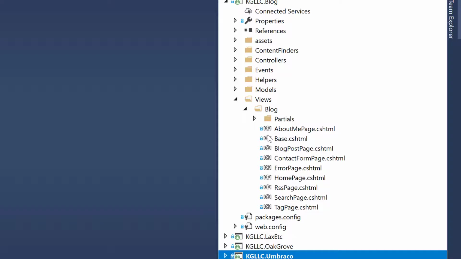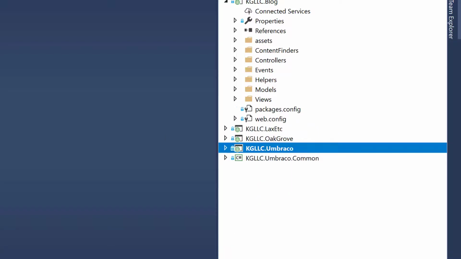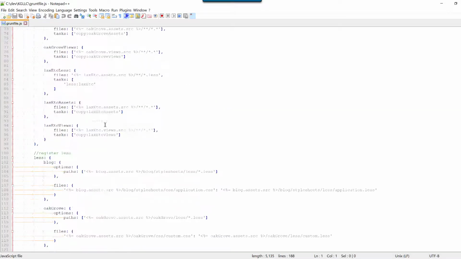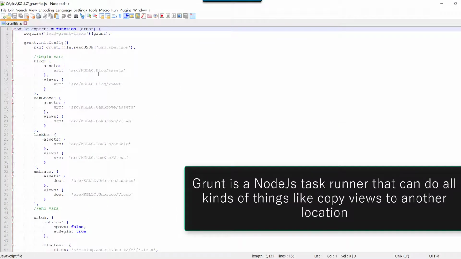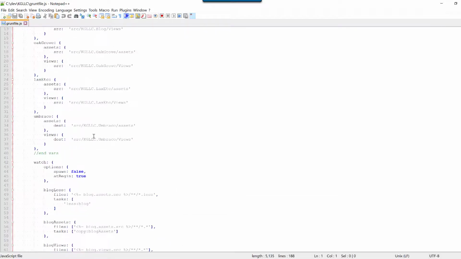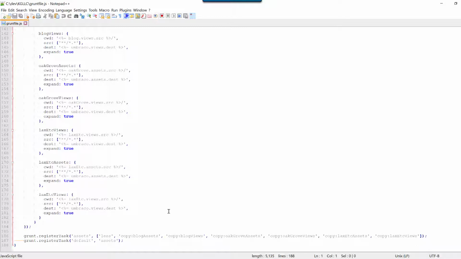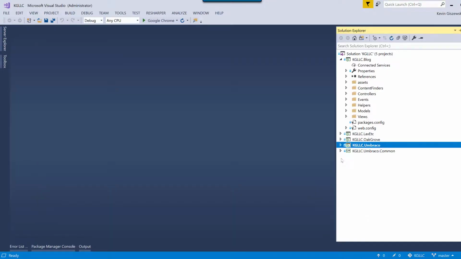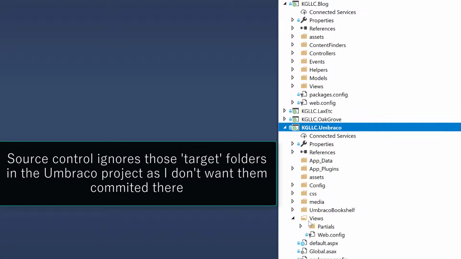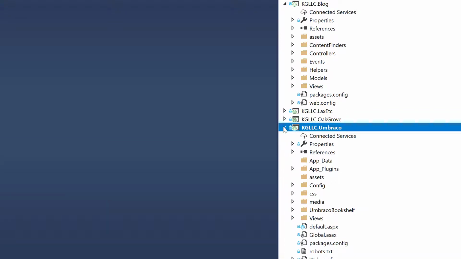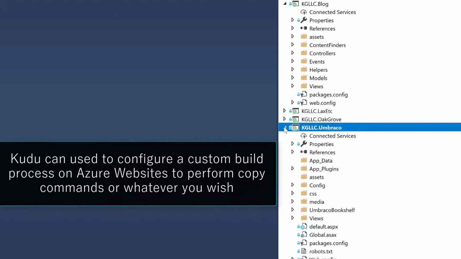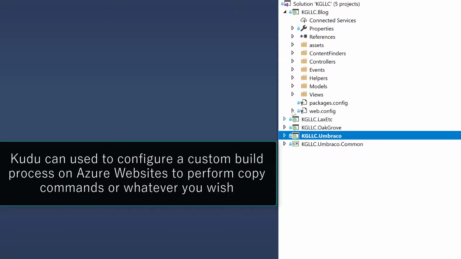You may be wondering, Kevin, how the heck do you get your website to run locally or anywhere, because the views are not in the actual Umbraco project? Well, I have a Grunt file that performs a lot of these tasks. If I scroll all the way to the top, you can see I'm copying the blog into the correct output directory. Then I have a watcher that detects when you've changed your view and moves it over. So when I'm testing, it all actually is in that Umbraco project, but only temporarily. I have to make sure I tell my source control not to commit anything from here. Then when I push this to Azure, because I host my stuff on Azure, I use a Kudu custom deployment script that basically does the same thing.